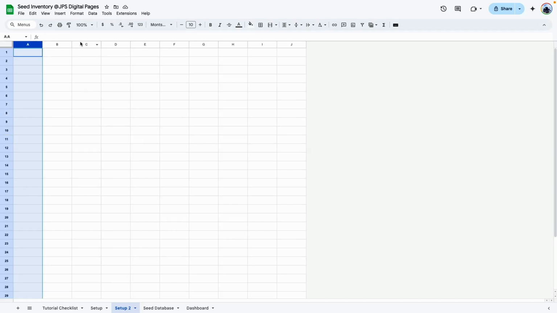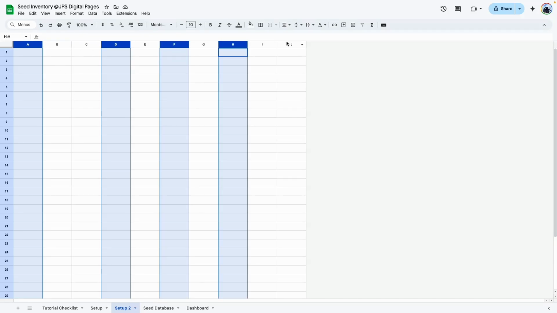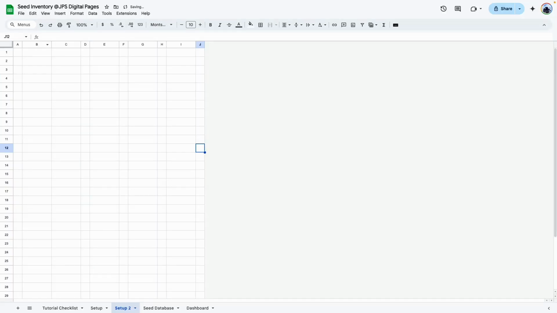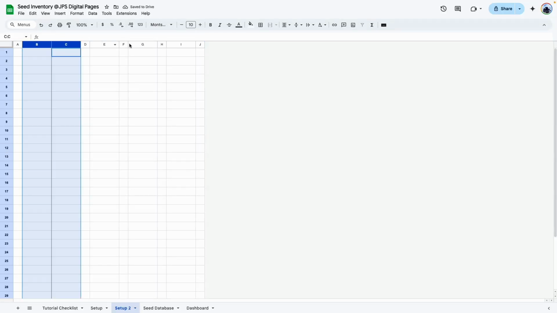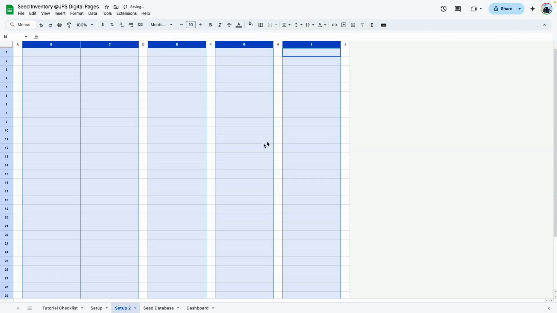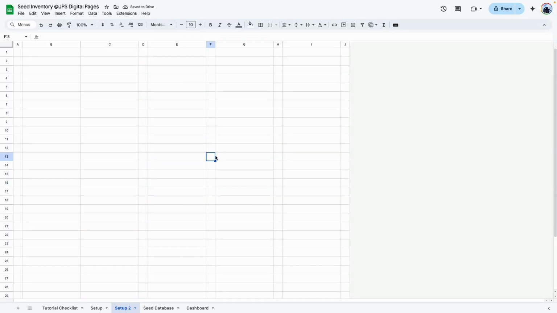First, starting with the columns on the borders and in between the tables. I'm selecting every other column except for the first one. Select every other column after that. Right click, resize the column, make that 30. All right, and then now we can resize the columns where our data is going to go. Resize this, and I'm going to make this 200. And you can make it wider if you feel like your data needs more space.